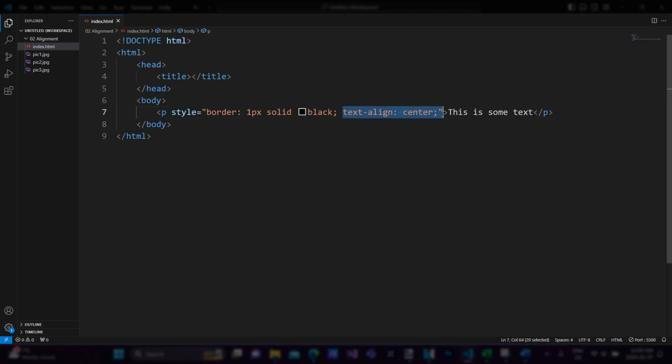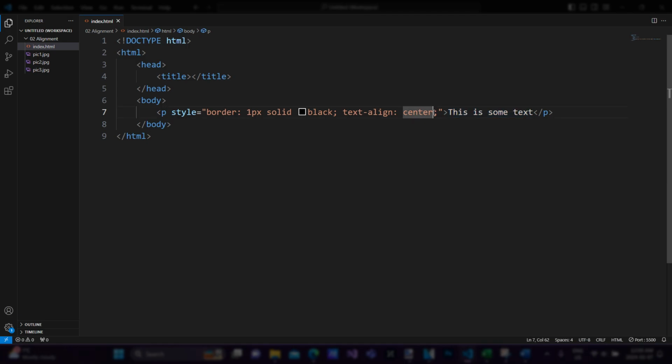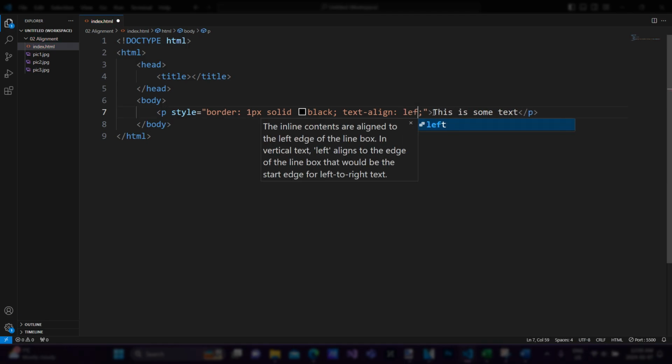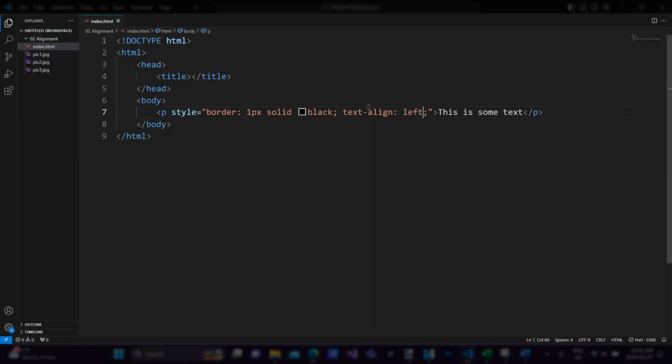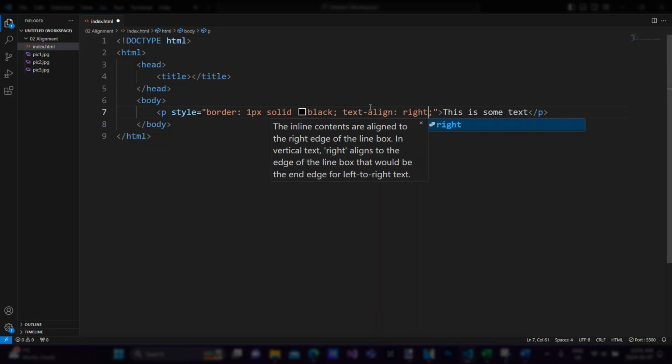So this property here allows you to align the content that is within your block. So because I just have some text within this block element, it is aligning that content in the center of my block. Kind of redundant, you could align it to the left, which is basically where we started. You could also align it to the right of your website.